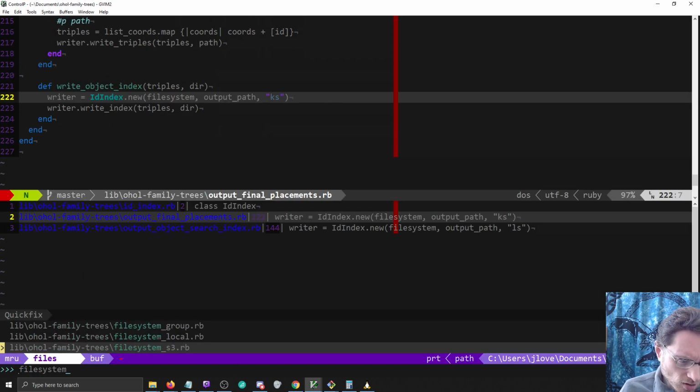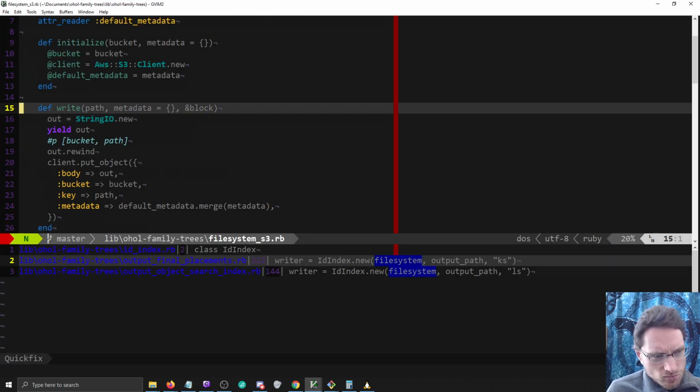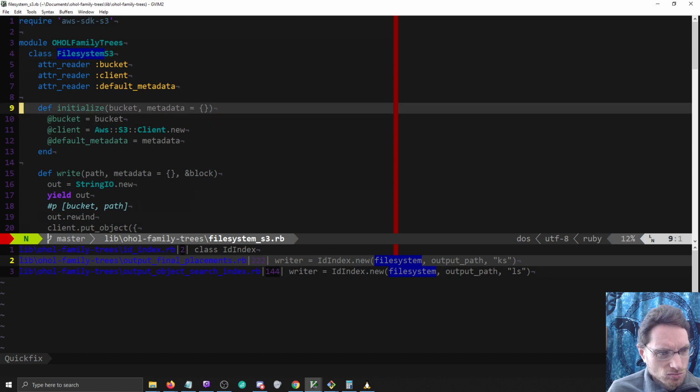We only have 3 file systems right now, so it would only be 3 places to update if I wanted to say file system with metadata. At which point would we even have a default? Well, the file system would.